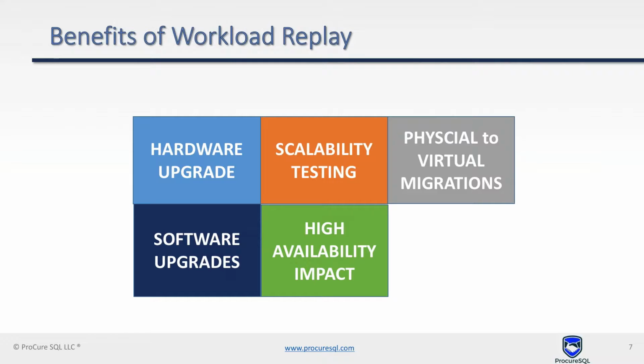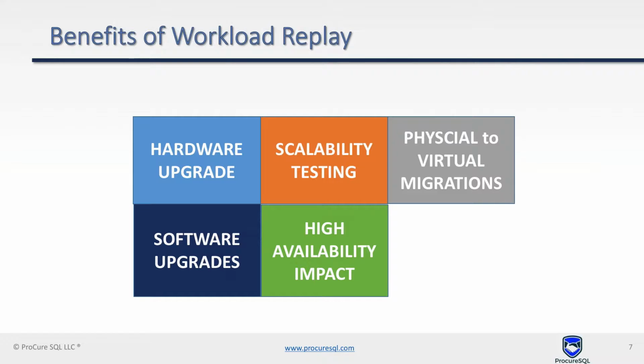At the same time, I know there's still a lot of people out there doing P2V or physical to virtual migrations. And this can help you as well, because a lot of times when people do these P2V environment changes, you tend to not get the exact same resources. So usually this is a good point where people try to figure out, okay, how many cores do we really need? Or how much memory do we really need? And you can do a lot of testing through here to get answers to that question.